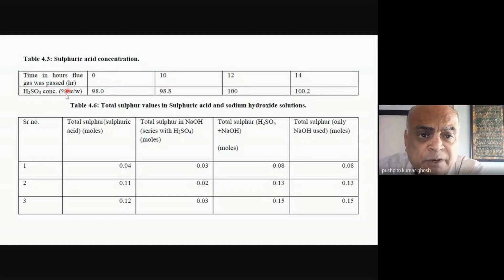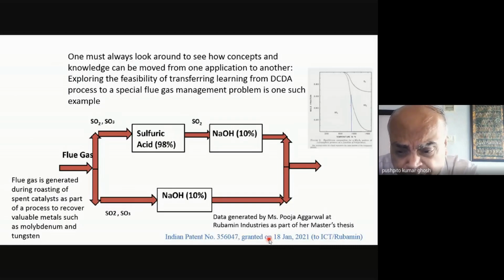You can just see, for example, this is from a trial. You start with about, say, 98% sulfuric acid and it became like oleum. This is the amount of sulfuric acid which you got, which means the SO3 part which became H2SO4, and the SO2 part which ended up in the sodium salt. There's a little bit of error here and there, but whatever is the total stream concentration, if you directly absorb it into sodium hydroxide and estimate, the two tallied quite well. So there was a reduction in the use of sodium hydroxide, plus you ended up getting sulfuric acid and a pure sodium salt. So that's the sum and substance of the invention, which was granted a patent this year. I hope you can understand how you can apply knowledge to your problems as they come along.